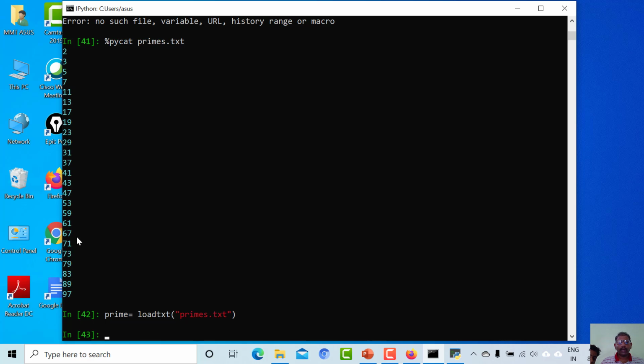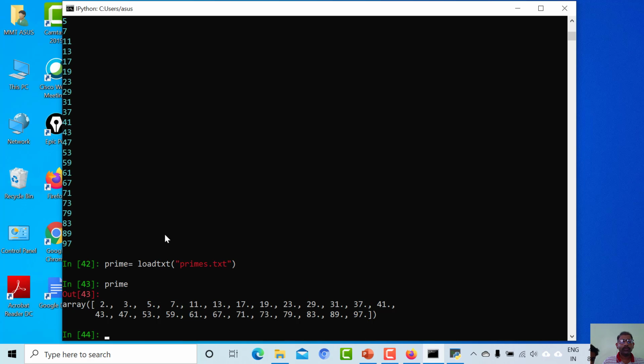So this file has been loaded into the variable prime. Now I want to print it to check whether this file is loaded or not. So I write the name of that variable where the file has been loaded and enter. So we can see that the content of the file is there, that means the file is successfully loaded.